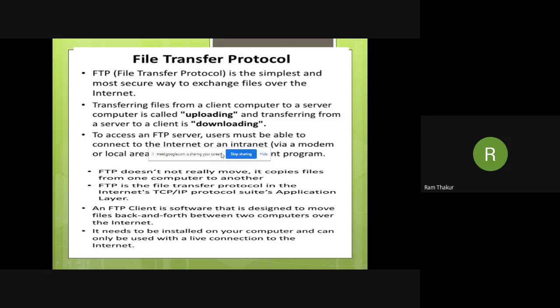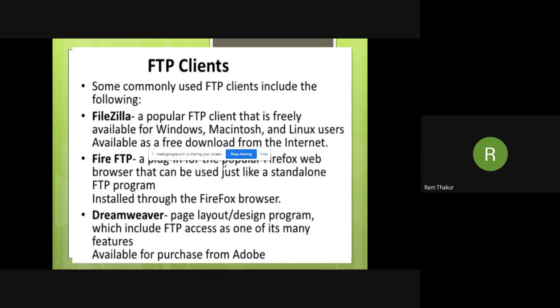Basically, for establishing a connection between client and server, we need software so that the connection is established properly. Let us see what kind of software we need from the client end. Some of the commonly used FTP clients are FileZilla, FireFTP, and Dreamweaver.